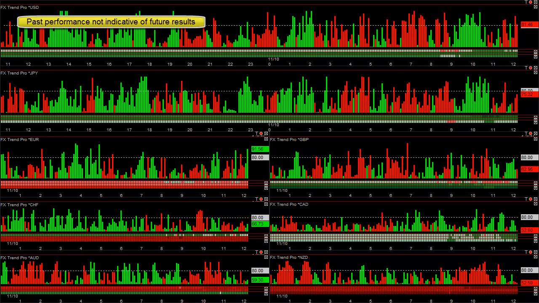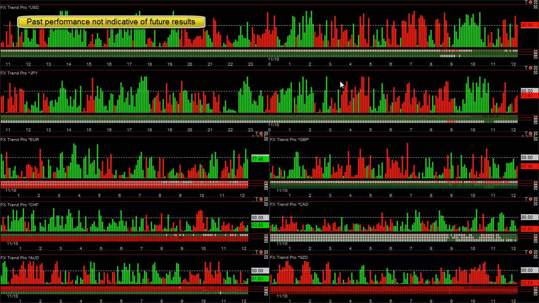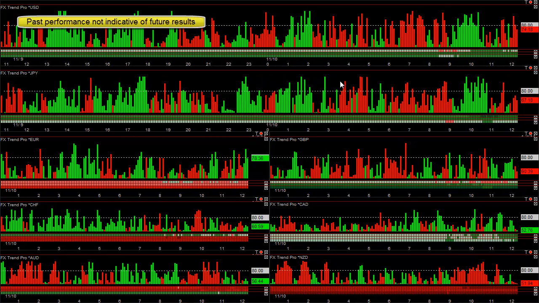And like most days, we really want to buy the strongest pairs versus the weakest and sell the weakest versus the strongest. Ideally, we want to see strength like in the yen, where the daily, weekly, and monthly trend all match. And you can see in the dollar, the weekly and monthly trend are a little bit stronger than the yen, but the yen was stronger from 11 till about 3. And then you want to just basically look for patterns.